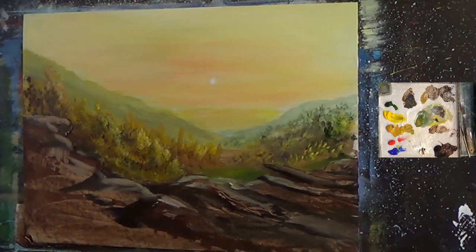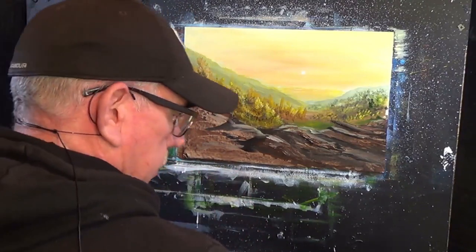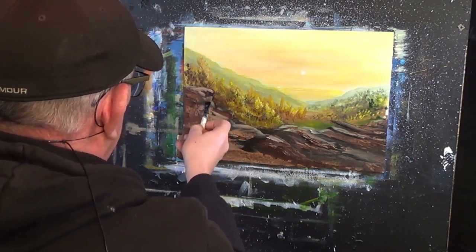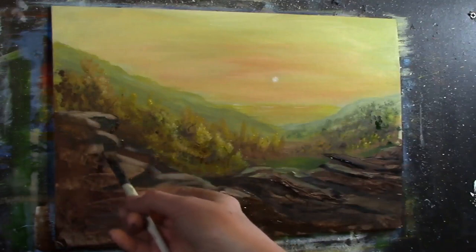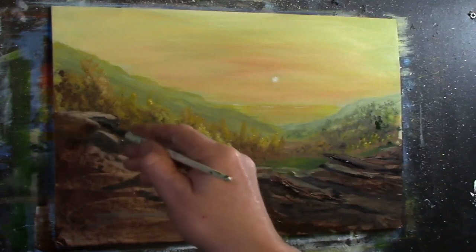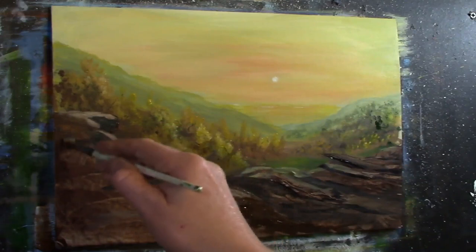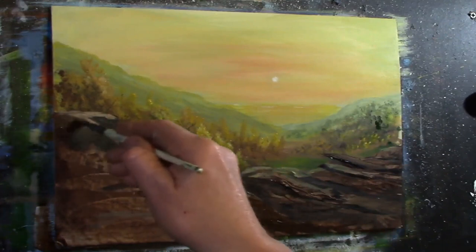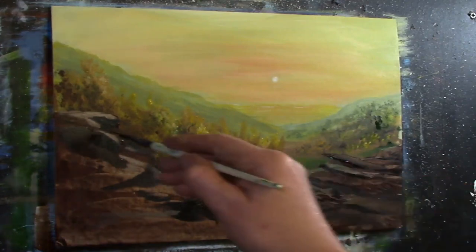I need some more kitchen roll. You know, I was going to put rocks all over you, but I don't think I'm going to, actually. I'm going to put some shadow in there now. Building this up.